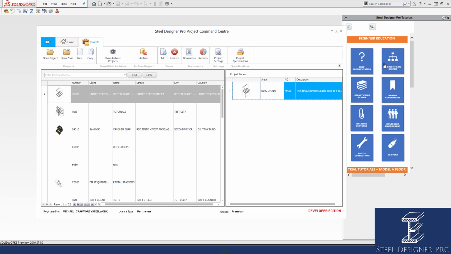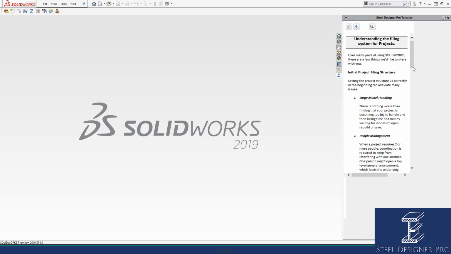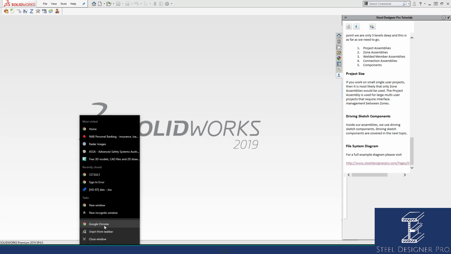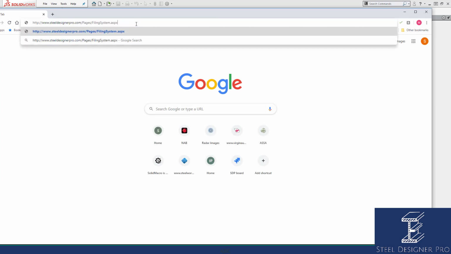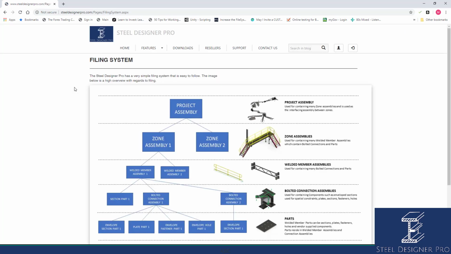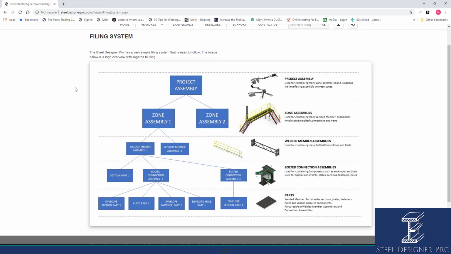Now, the filing system, as you can see over here on the right hand side, we've got a shortcut to the filing system that comes up. And at the very bottom of the page, you can copy the shortcut and paste it into a Google page or your web browser, and that will take you to our filing system. I'm going to cover this in great detail because it's all automated. It means that when you take something out of your library and you put it into your project, it's all filed under this system, so you know exactly where to go and where to insert things. So basically, let's start at the top.